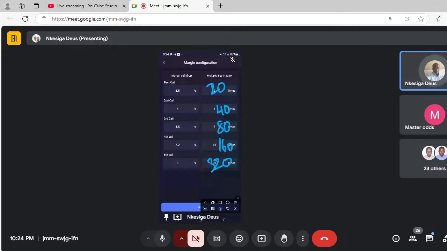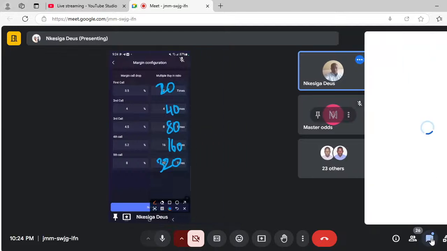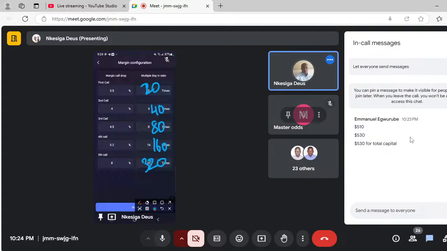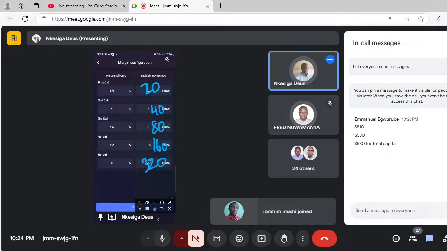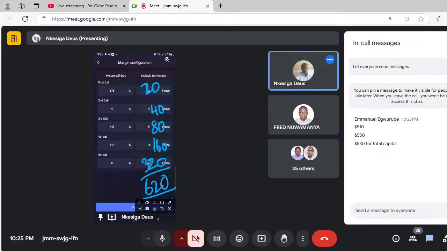How much are you getting, ladies and gentlemen? You are 630. 620. Yes, 620 plus the other first buy, which is $10. That is 630. Here we are getting 620. But remember, we have the other first buy that we used for the first time. Are you getting the point? So meaning we are getting 630.